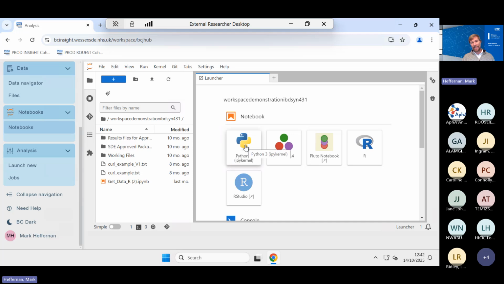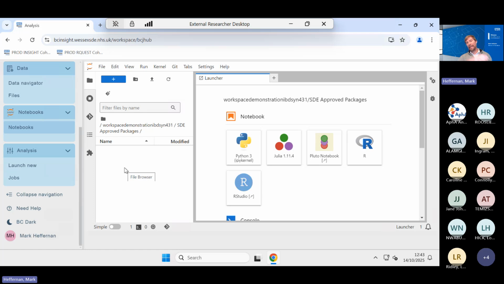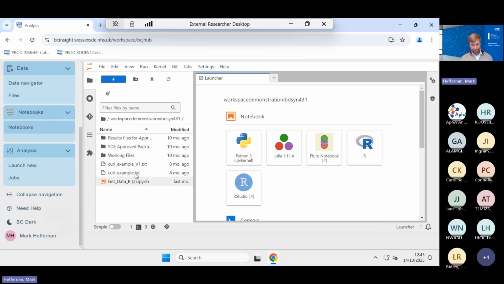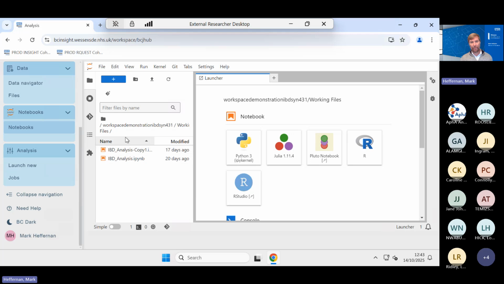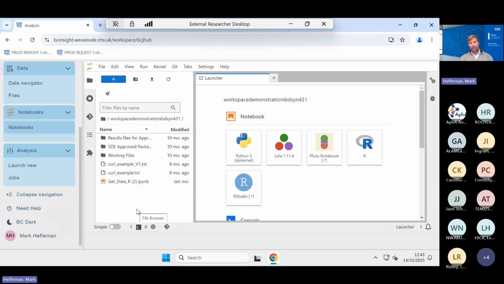Because this is inside the SDE, there's no self-service here from the internet. If you know Python, you know there's pip install. So pip install will not work from inside of the SDE. Downloading from an R CRAN mirror will not work from inside the SDE. So as part of setting up the project and the workspace, we talk to the researcher about what packages they might need, or what latest version of a Python package. The system comes preloaded with a range of different packages, but we have a way to bring in other packages on a per study basis as well.